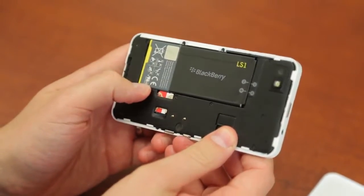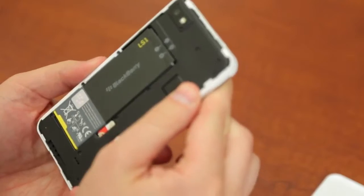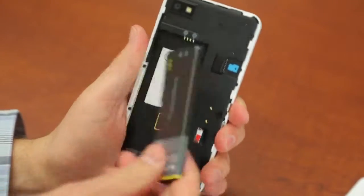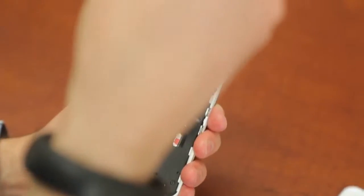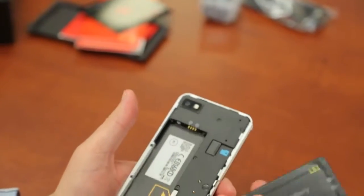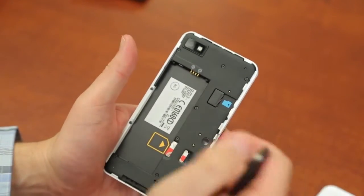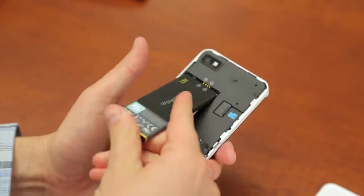And this is where the battery is going to live. It's the LS1. Let's see if we can check the milliamp hours without pulling it out. All right, we'll do a battery pull here and tell you guys what milliamp hours we're looking at. It is an 1800 milliamp hour affair. It's where your micro SIM card is going to live. And if you want to do expandable storage, you can pop that sucker in right there.